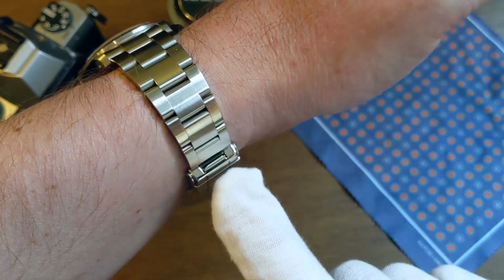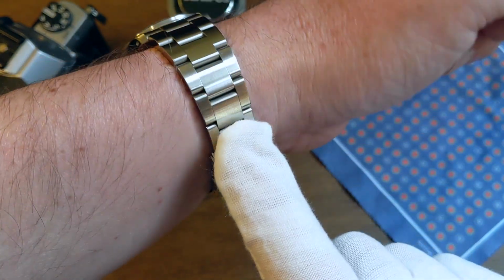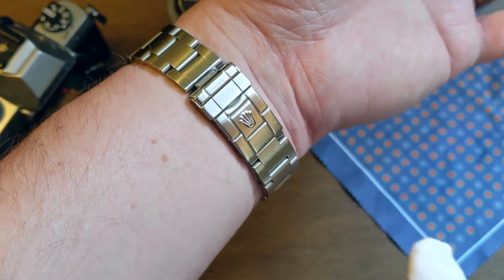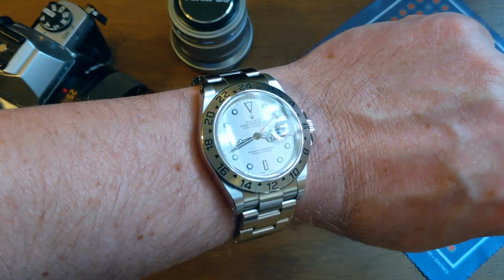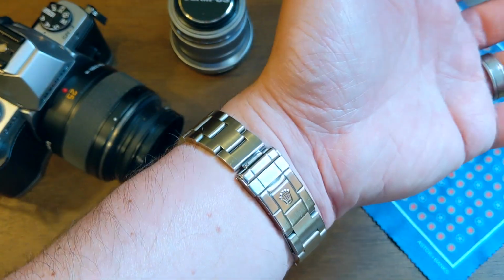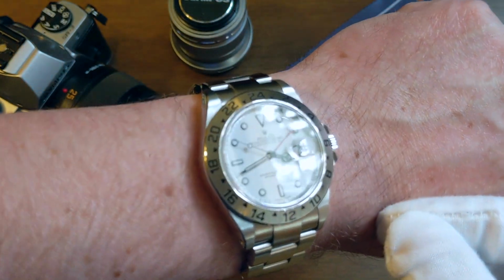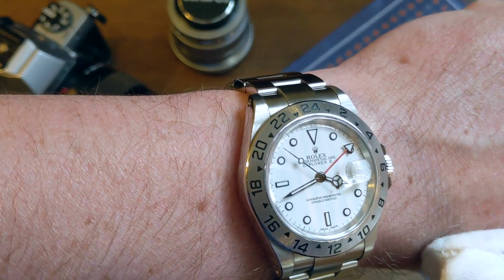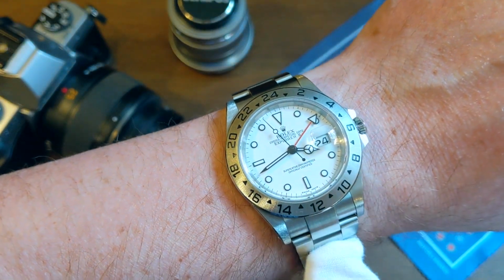There is a fair amount of taper to the bracelet. I was surprised when I first got it to see just how thin this part feels on the wrist. Now in the shot, it doesn't really look that thin, and it's not that thin, but it's a lot thinner than other watches that I've worn, and so it did take me some getting used to. It feels a little dainty there, and I thought, gee, this is different, but not so different that you can't get used to it. Sorry for that glare there.